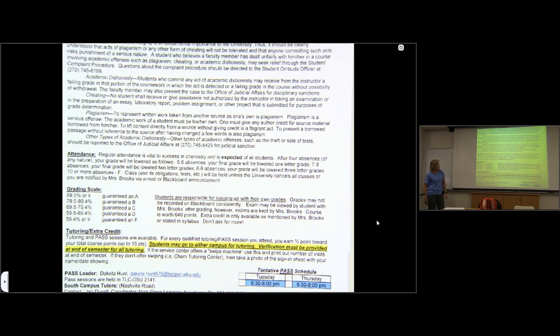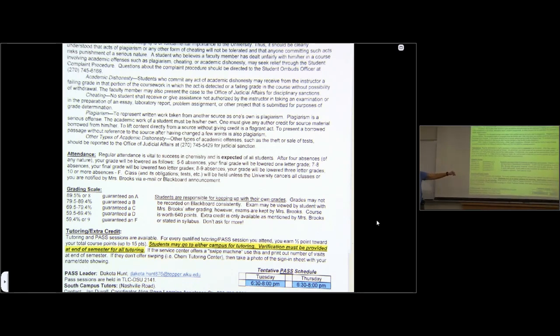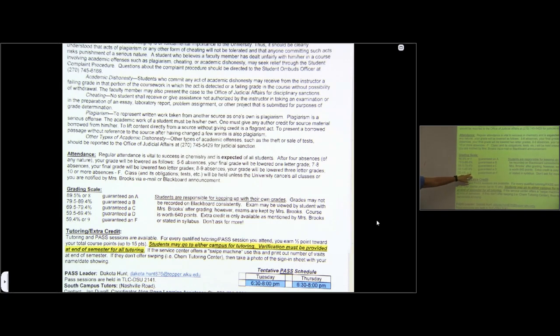This class is worth 640 total points. Now, I'm not doing the math for you, but you can do it yourself. Take 0.895 times 640, and that will tell you how many points you need to earn to make an A. Now, I see something here that's a little goofy. This should say an up arrow. It looks like a figure 8, probably a sigma sign there. And this should be the down arrow. So it's 89.5 or above, you get an A. 59.4 or below, you get an F.